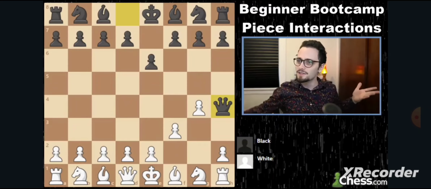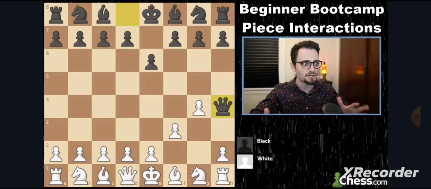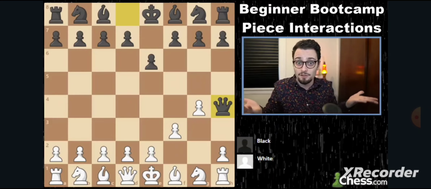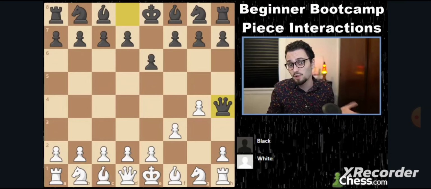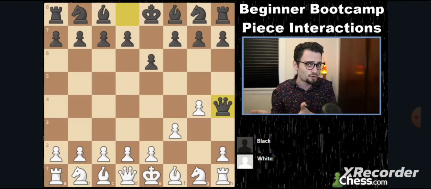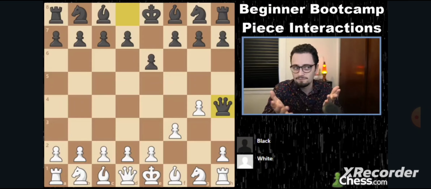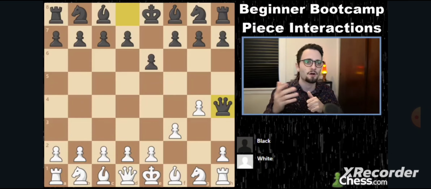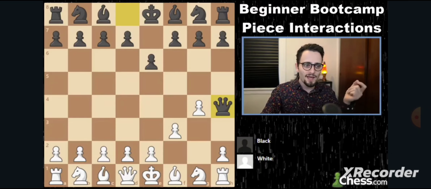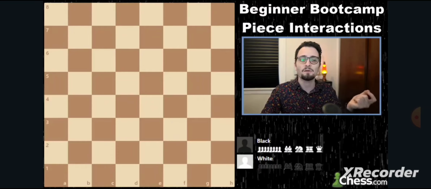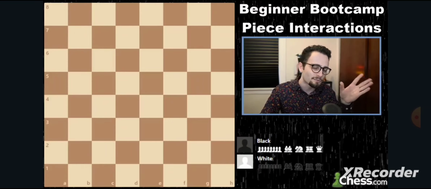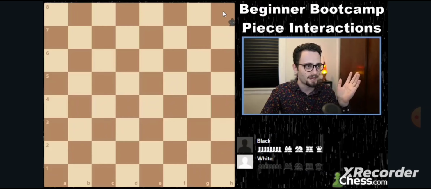It can happen way later in the game, which we'll learn about in the endgame section. It can happen in the middle. Ideally, you get a checkmate in the middle game, which you probably will. On average, you'll probably get checkmate around move 20 to 25. That's it. I mean, checkmate is checkmate. That is the ultimate goal of the game. The last thing that I want to show you is something called stalemate. Stalemate is a little bit weird, and I'll give you the most basic example of it. Sometimes it happens in a position like this.